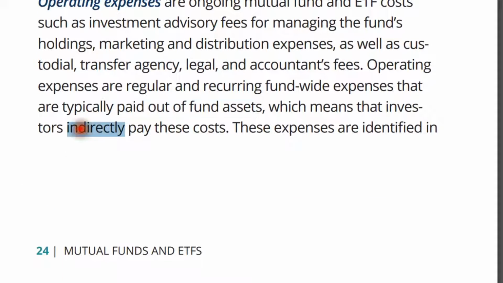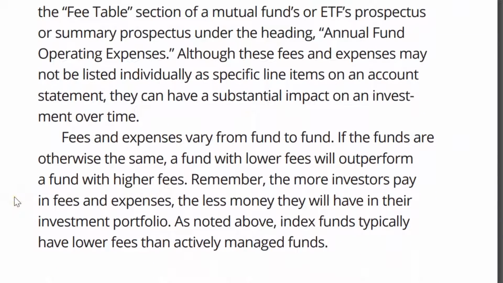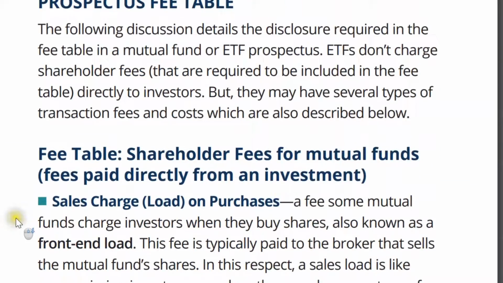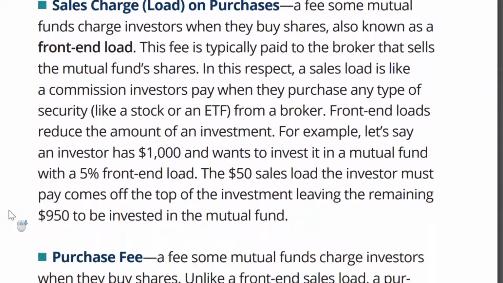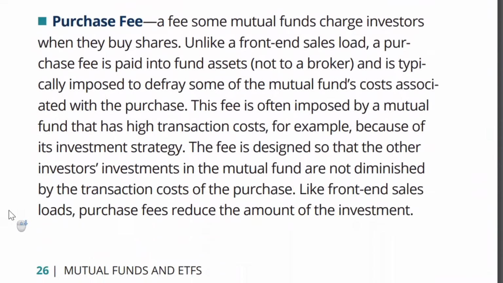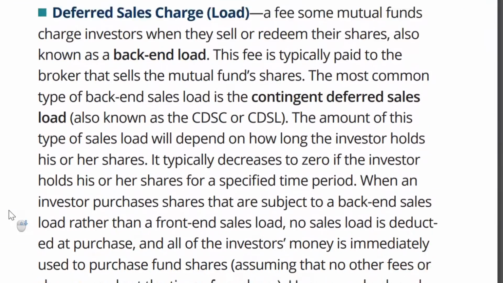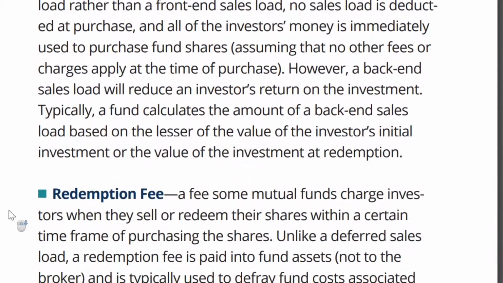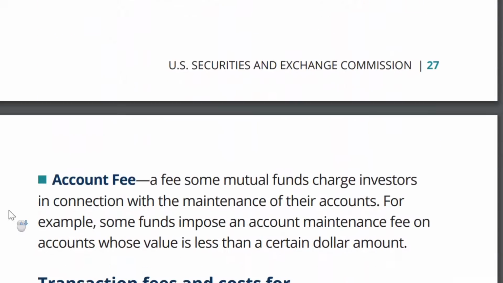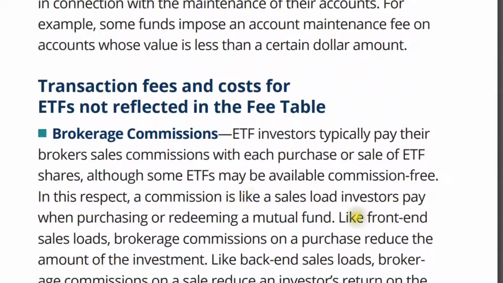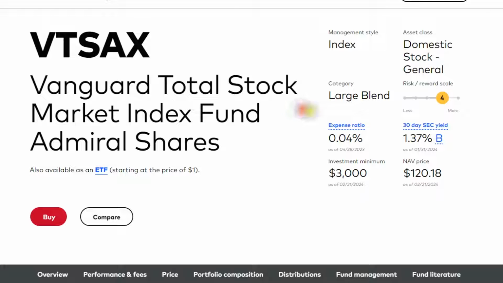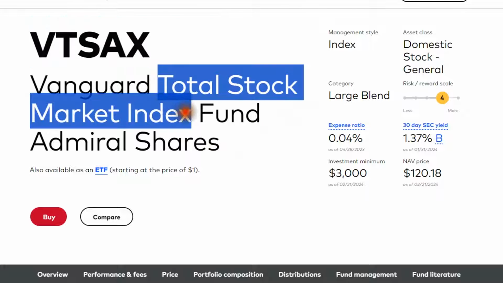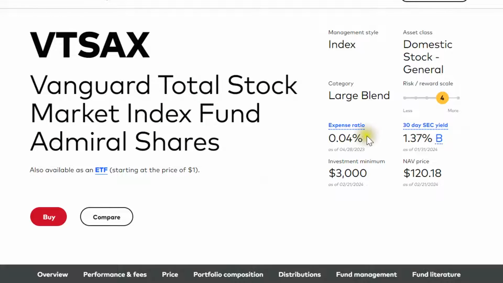It's important to know that some mutual funds have additional expenses beyond just the annual operating expense. So there might be sales charges or loads. There may also be 12b-1 or distribution fees. All of those expenses are things you want to look at and evaluate if you're going to buy mutual funds. So let's look at a couple of examples here just to paint the picture. And I don't recommend that you buy or sell or hold or use or don't use any of these funds. These are just examples of some of the better known funds that you might come across in your reading. So I wanted to paint the picture with these.